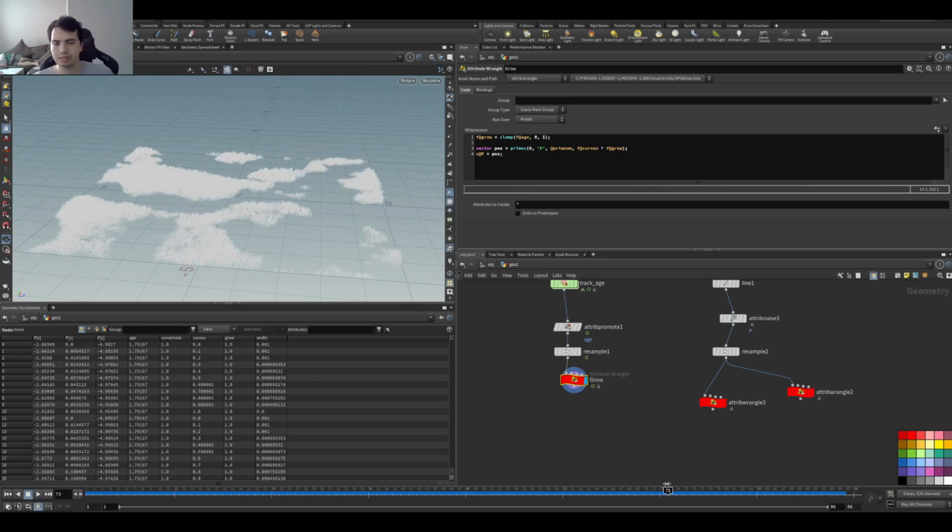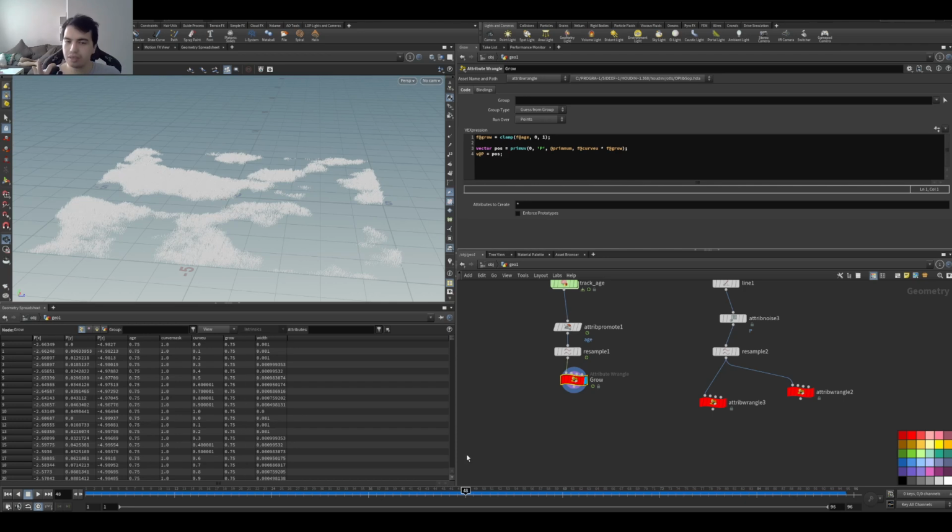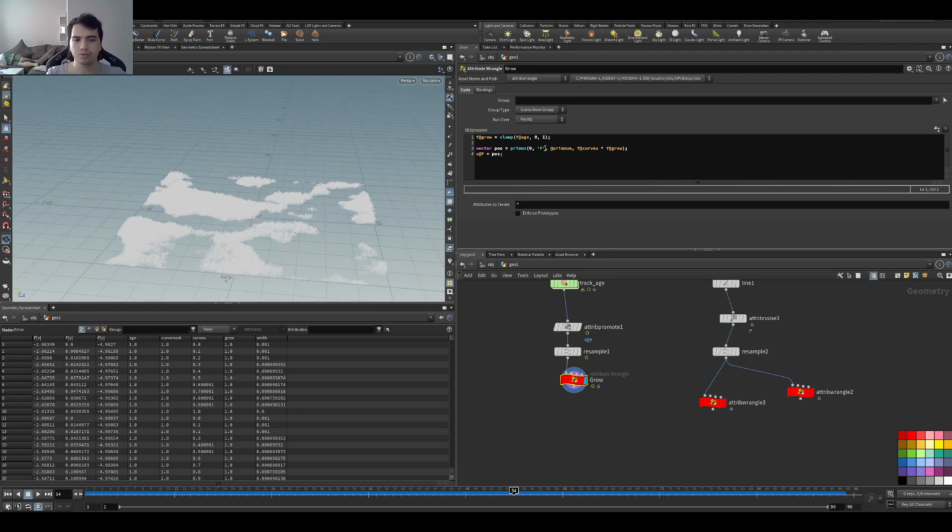But you see this is not enough for us. Why? Because we might not want to use age as well. If we don't want to grow in 1 second to completion, or if we want to use another noise, or if we want to differentiate something, what should we do? We can actually do this. In the clamp, we can divide age with some number. That's the way.